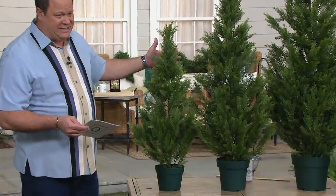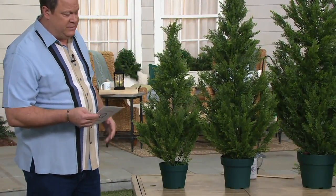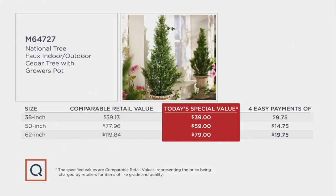And then finally the 38-inch. Yep, is 3 feet 2 inches, and a bit more of these to go around. These are an amazing value, Nick, and we'll go through our Easy Pay breakdown for you. What you're going to love about this is that every size is on 4 easy payments.